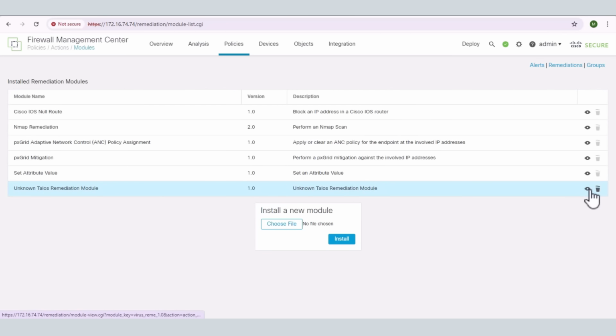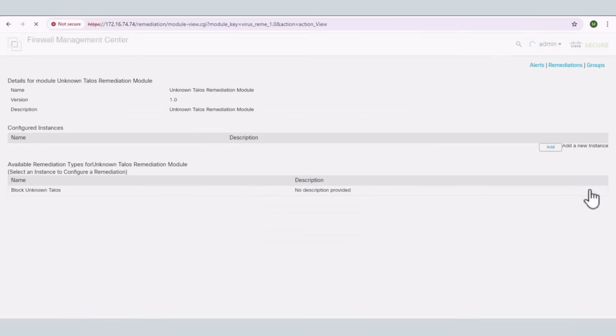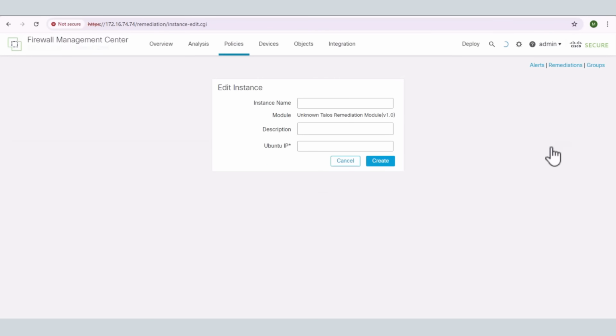So let's go there. Click on this icon, and we have to add a new instance here. Click add instance. Here you can put any name, but the IP is your server IP address.